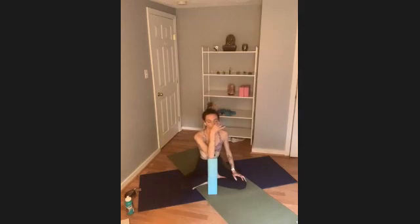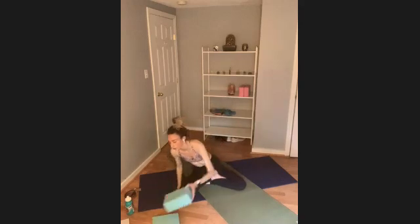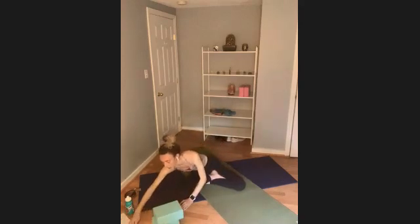Follow your breath deeply with your full awareness. And let everything else slip away. Take another round or two, balance out, take what you need. And then remove props out from underneath you if you happen to have taken them.